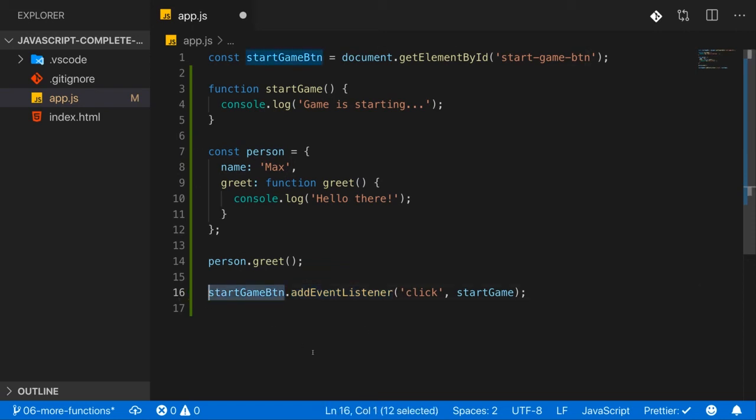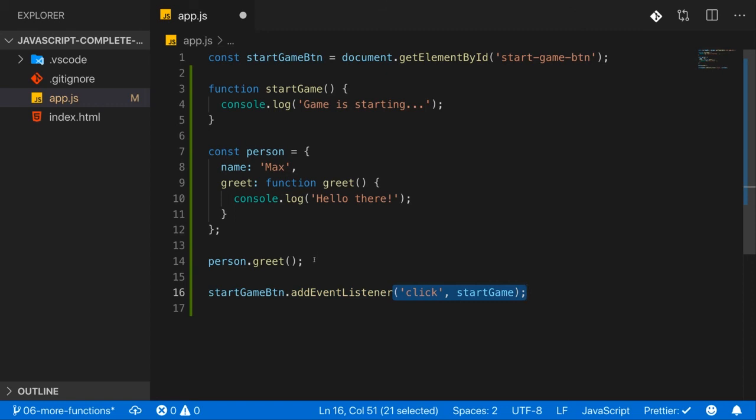And this is an object generated for us by JavaScript by calling this method up here, the getElementById method, which exists on this document thing. The document thing, by the way, is a globally available variable which gives us access to our HTML document. But more on that in a separate module where we dive into how we can interact with the HTML code. That's not the focus of this module. But this is a method which gives us this object, which we store in startGameButton. So an object which represents this button, so to say. And this in turn has this addEventListener method, which we can call to register an event listener.